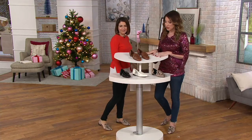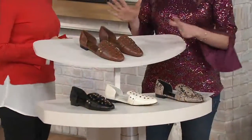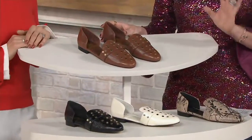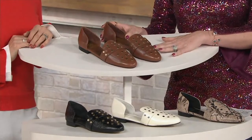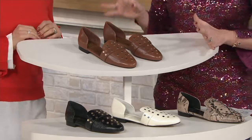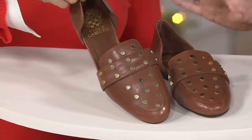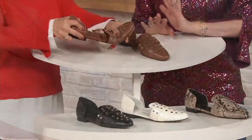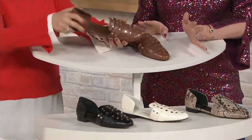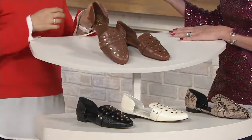But the nice thing about this shoe is you still have that really cushy footbed that you depend on for so many Vince Camuto shoes, whether it's done in a signature style like this or even a heel. But what's not going to be around forever is our inventory of the shoe. And if you watch QVC, whether it's a shoe show, a fashion show, even a jewelry show, I have seen this brown hickory styled in more ways than I ever thought possible, from even beautiful tulle skirts that we have from the Joan Rivers collection, which I think is awesome, to jeans and a t-shirt, which you talked about, which we have in the Vince collection.